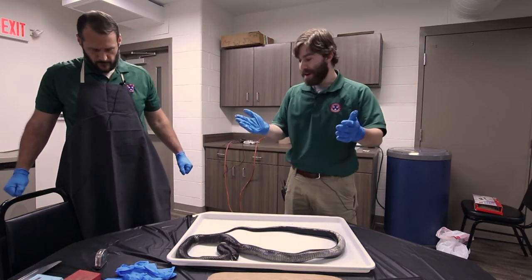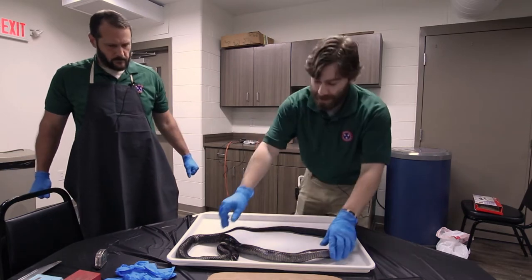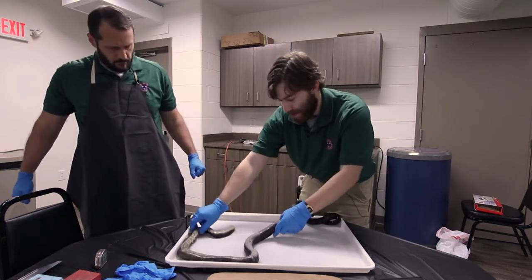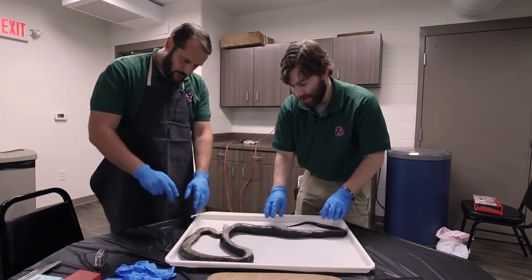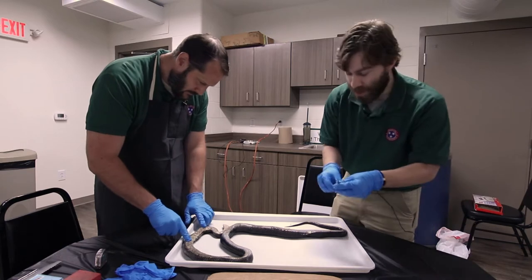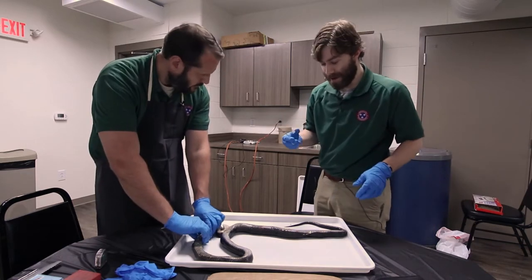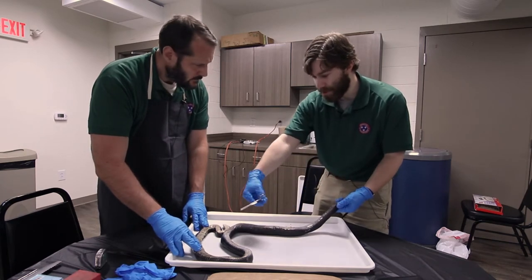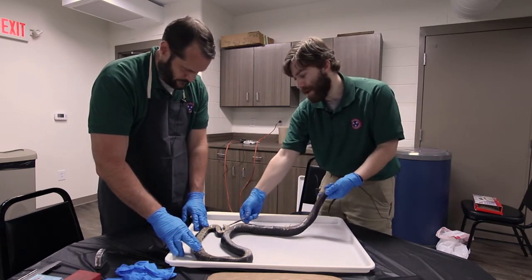So the next step will just be cutting it open. So we're gonna turn it over on its back. And the best tool for this job, I think, is a little pair of dissecting scissors to cut it open. We're gonna start from the cloaca and just cut a straight line up through the ventral surface all the way up to the head.